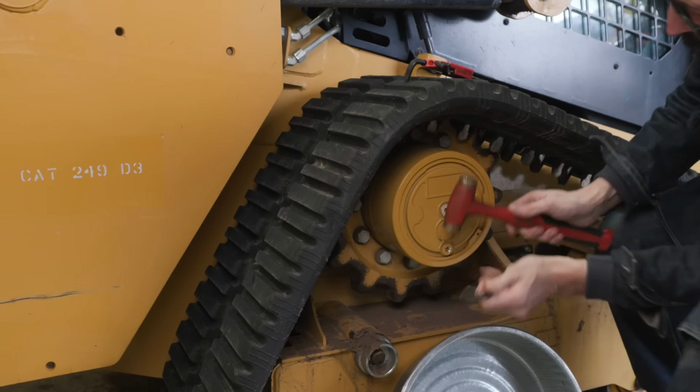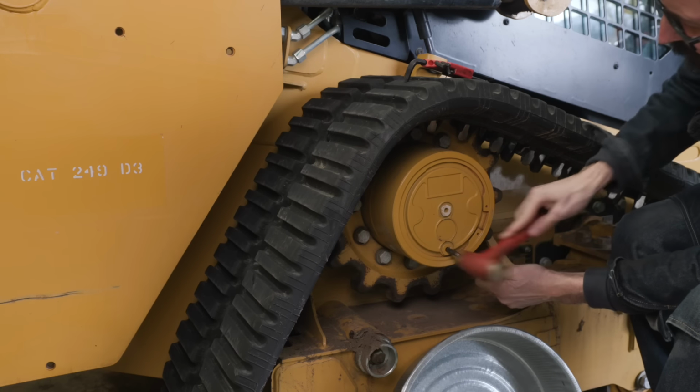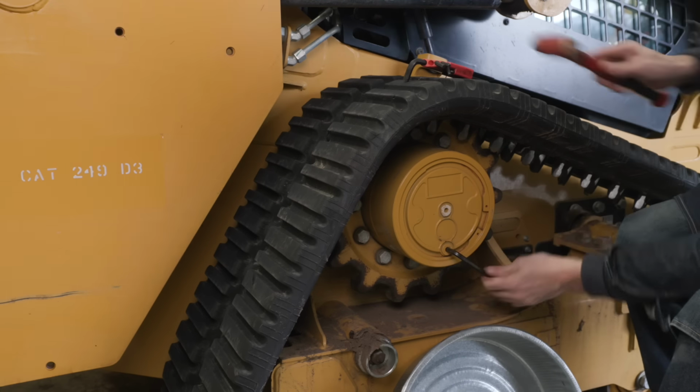Brass hammer. A brass hammer is a nice thing to have in case you need to pound on things you don't want to mar. The brass is softer.